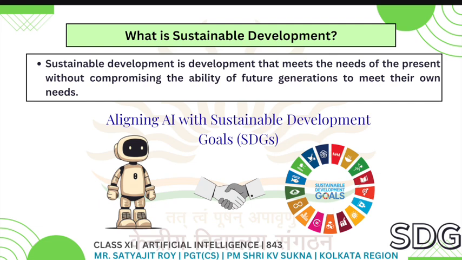So, in simple words, whatever we are doing right now, if you think that it is ours only, we will be utilizing those things only for ourselves. We'll not be thinking what will happen tomorrow, right? But sustainable development is where you think about what will happen if you do this. How much you should consume, how you should consume, so that it meets today's need, and also you save it for the future, so that your future generation who will be coming after you on this earth can also use the things that you are using, right?